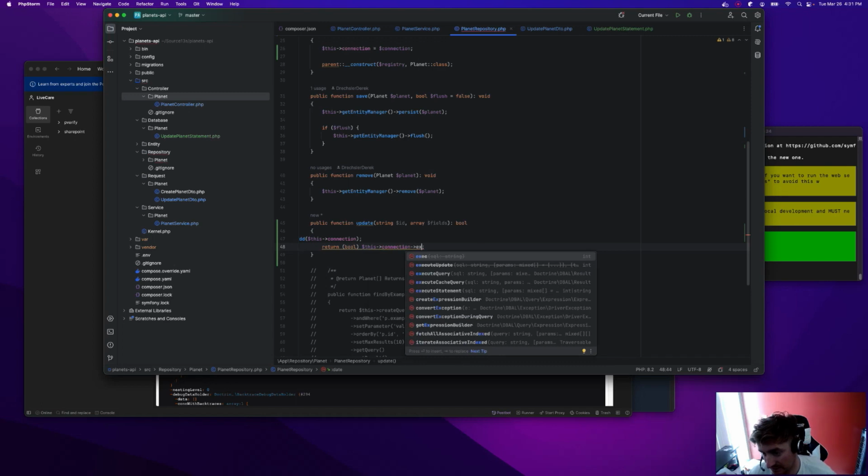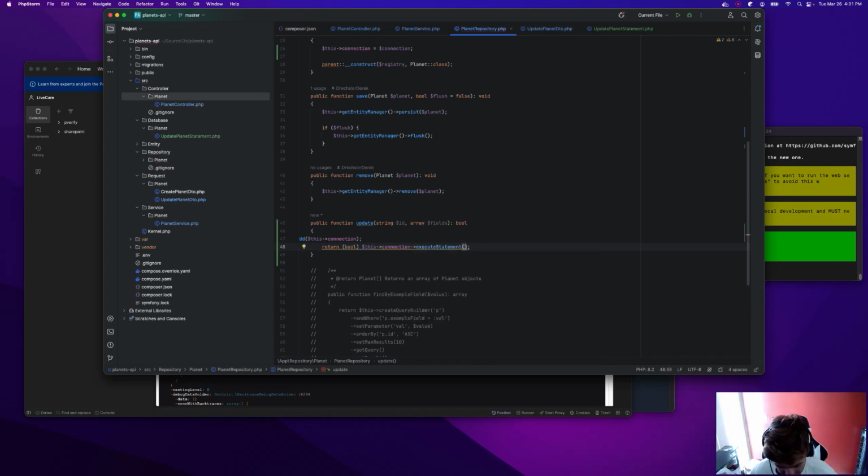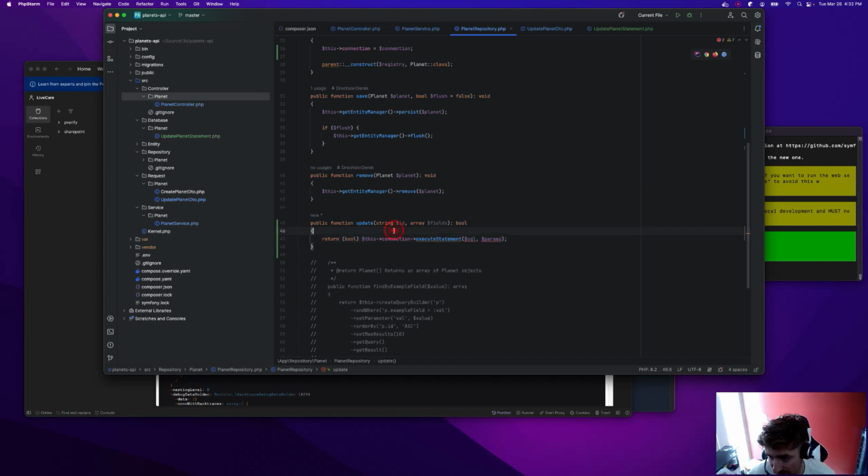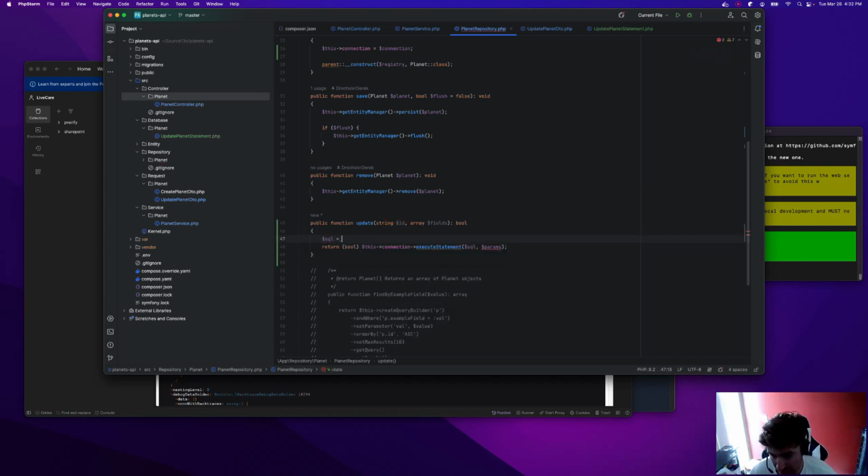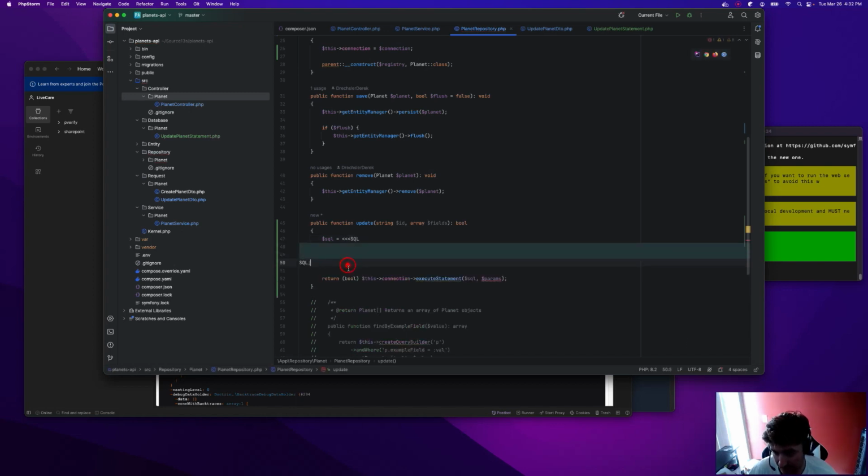we can do execute statement, and we'll have SQL and we'll have params, and what we can do is use Heredoc. Oh, there we go. And we can be like update, I think it's going to be lowercase, update planet p.